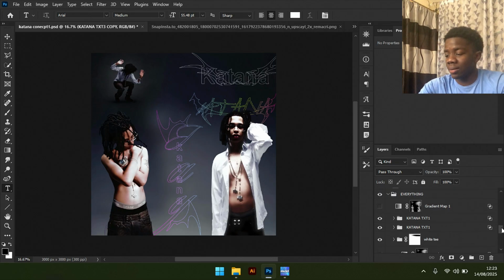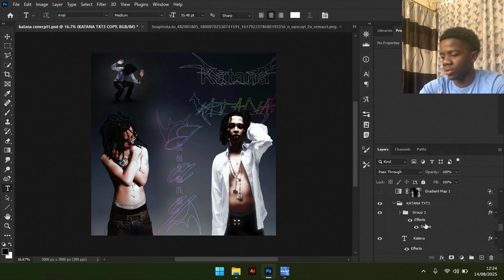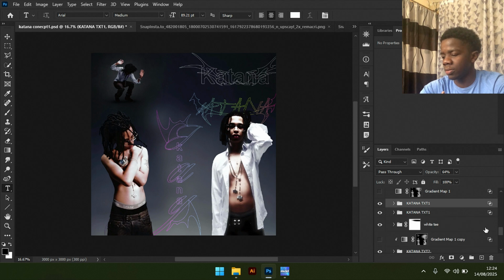So as I'm looking at the layers, I realized I did not add a gradient map to this text one. But I think I added it with the overall gradient map. I added a gradient map to it overall.